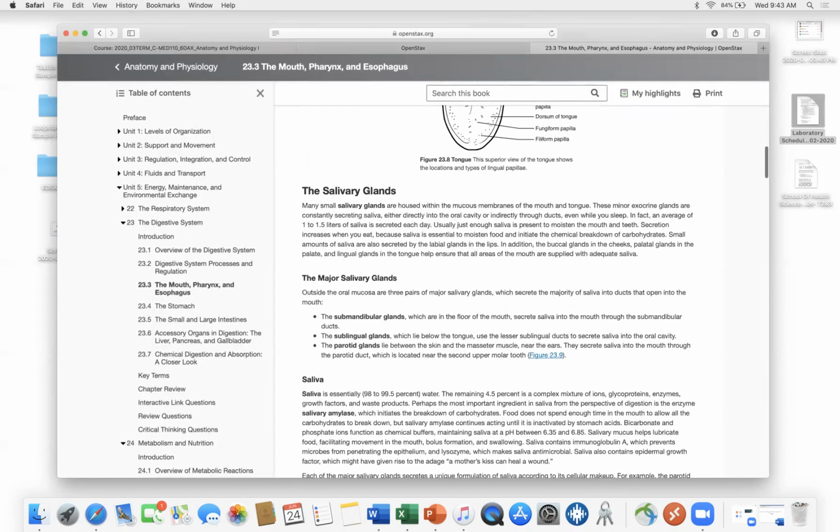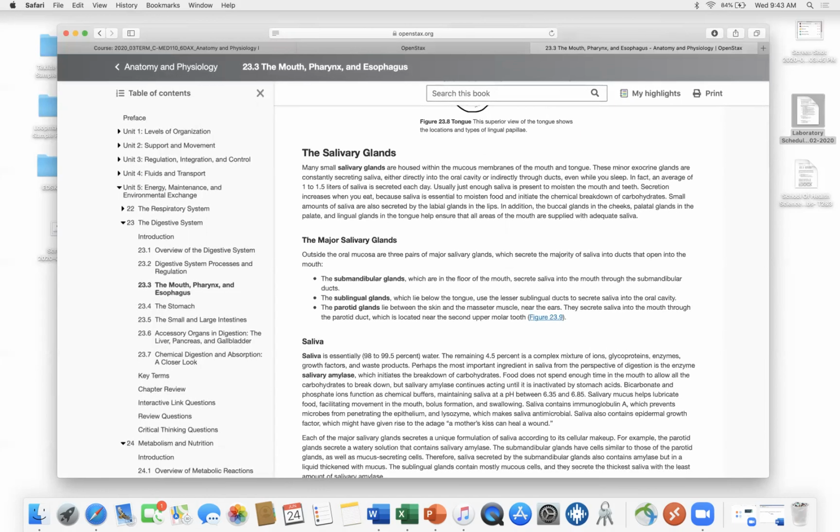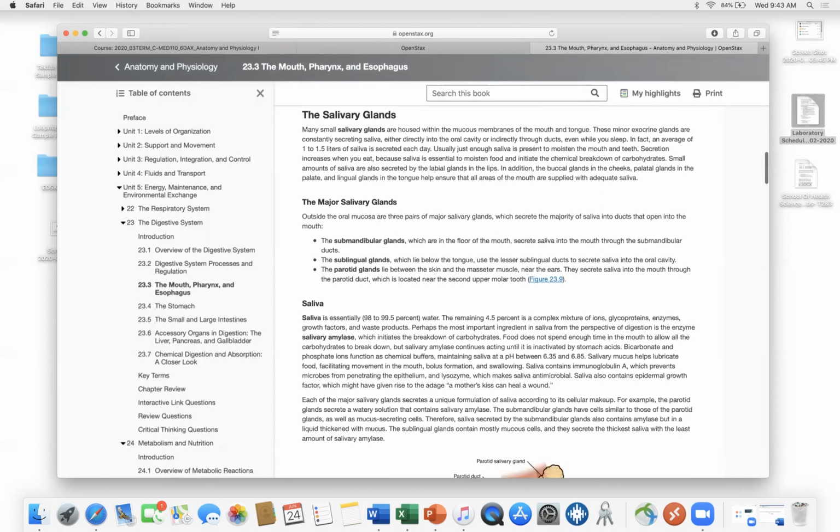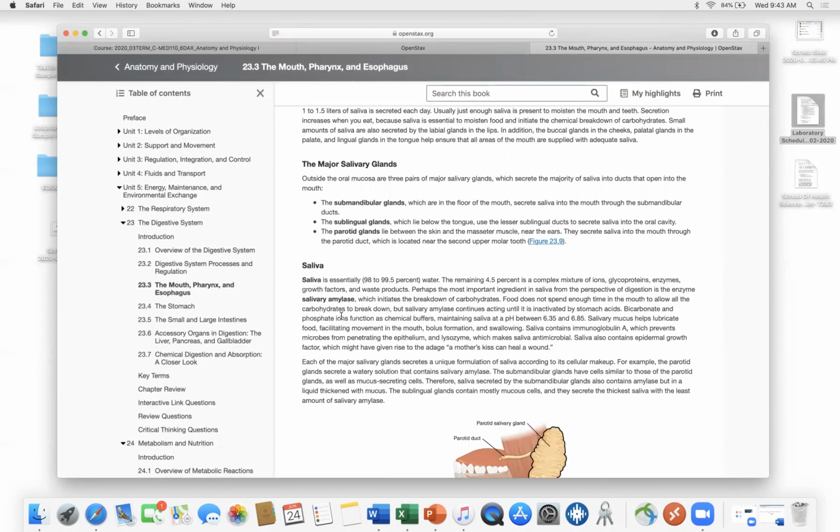Now, another thing that happens when you chew, and also what happens when you see or smell food, right? Your mouth starts watering because you have submandibular, sublingual, and parotid glands, and they release chemicals, primarily salivary amylase, an enzyme. So saliva is not only making the food moist, but there are things in it, and the more you chew, the more saliva you have, and the amylase starts breaking down the carbohydrates. So that's one of the first things that happen.